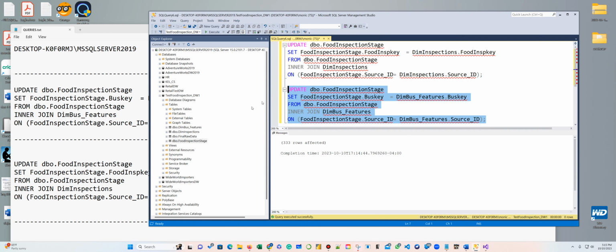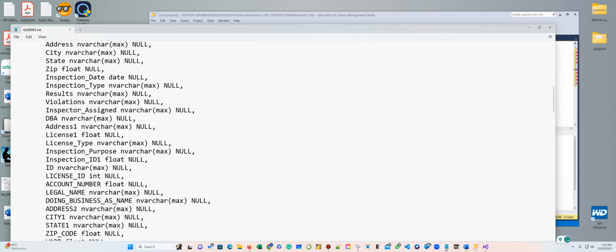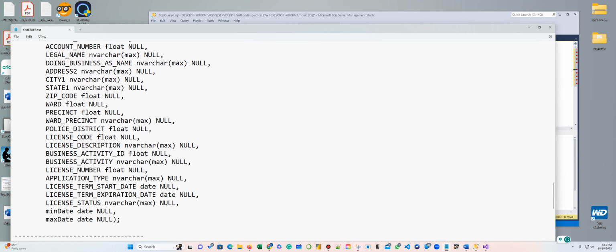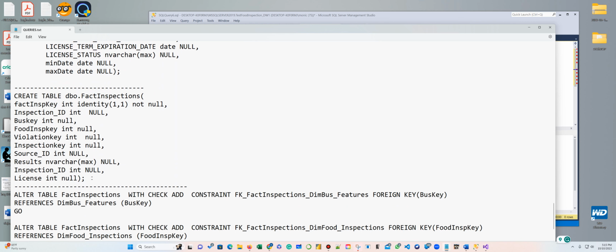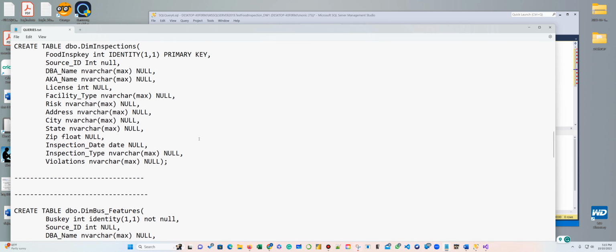Now I'm going to create my other table. This is the stage, dim dimensions, dim features. Okay, so we have one more that is the fact inspection. But I had to look at something here.